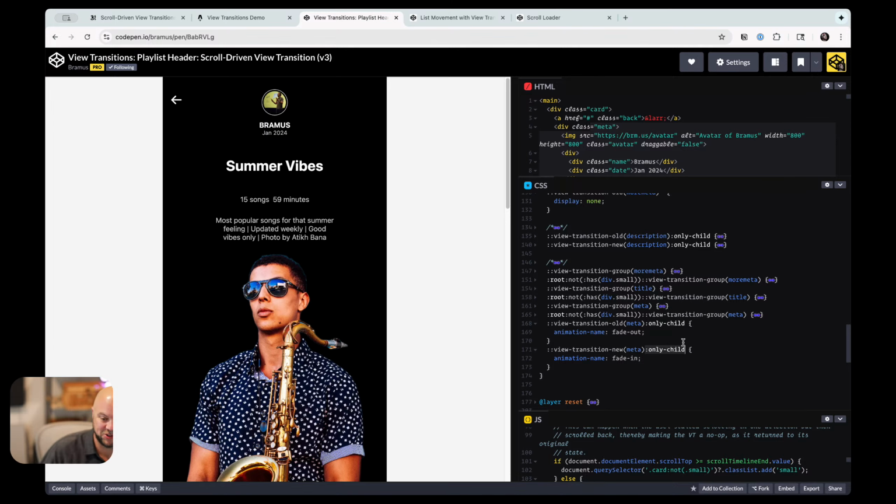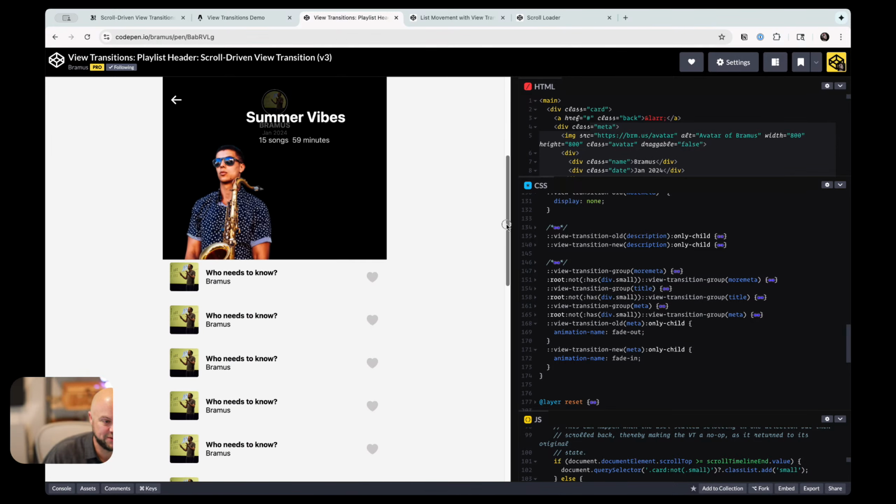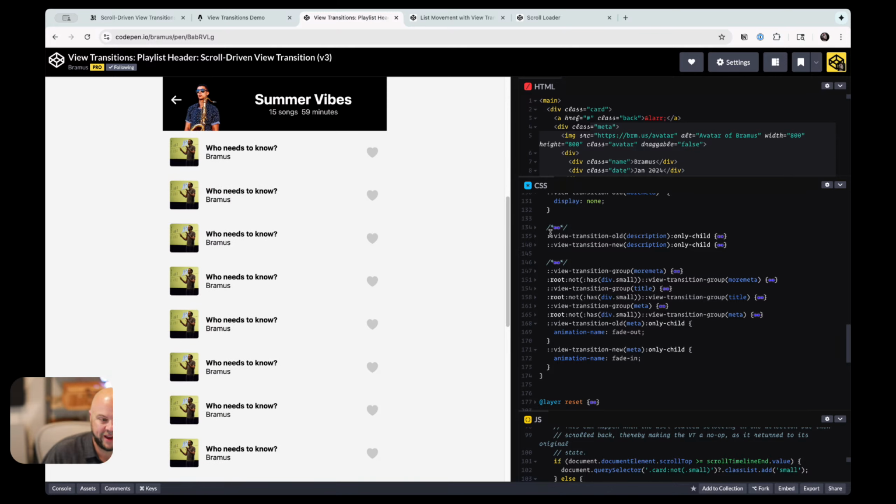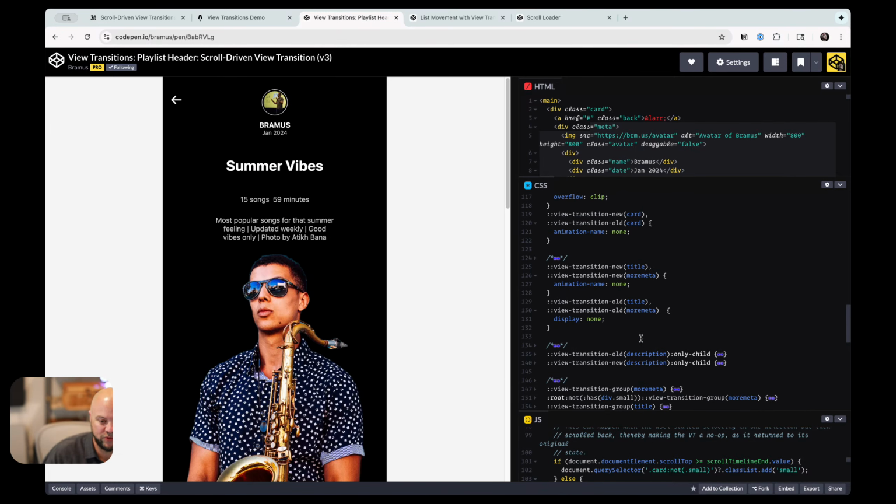I know it's a weird little trick, but I learned that at CSS Day. It's a good one from Sid. And so when it's on its way out, it uses the animation fade out. So that's what's fading it out there. I guess we could mess with it to prove that that's true.